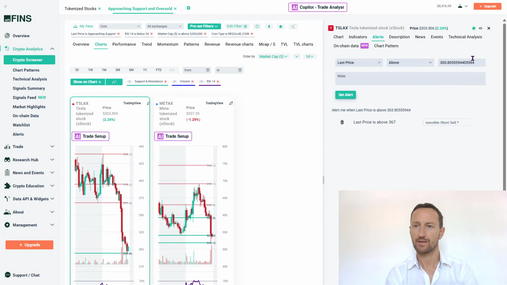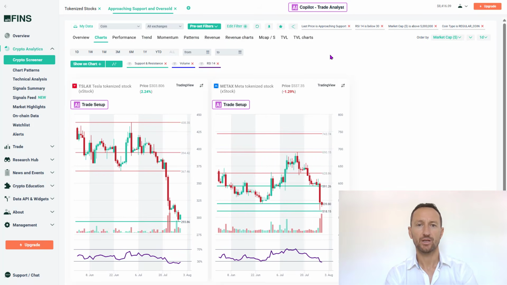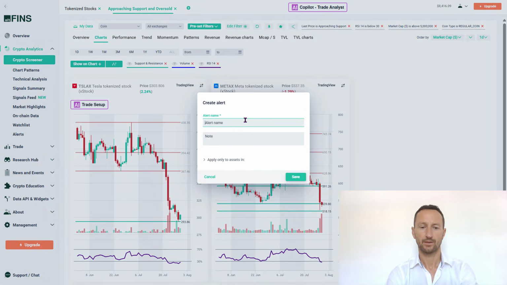All right, so I have this alert created, but you can also create an alert for this filter itself to be notified either through the platform or via email or the mobile app notification or even a browser app notification. You can create an alert and say oversold support stocks.